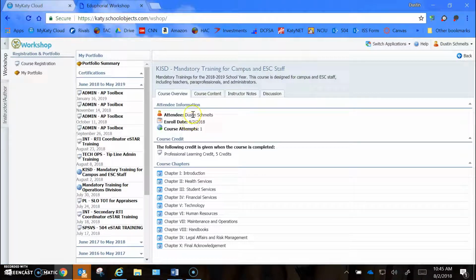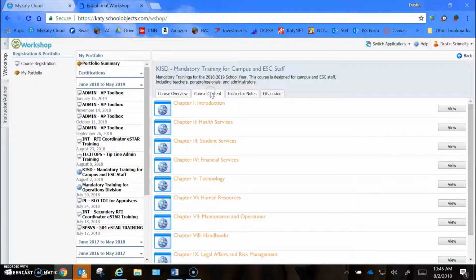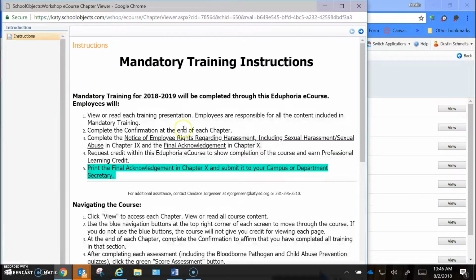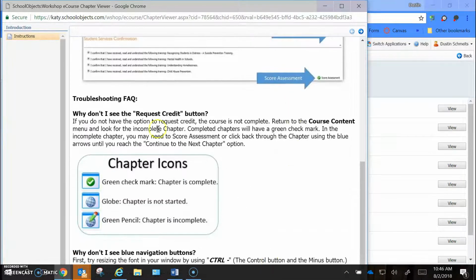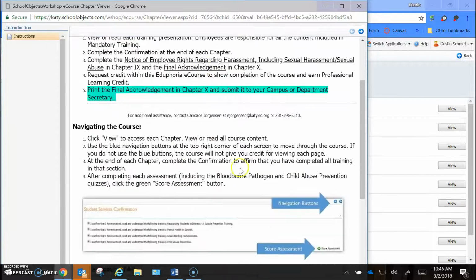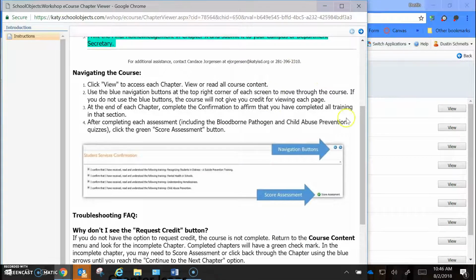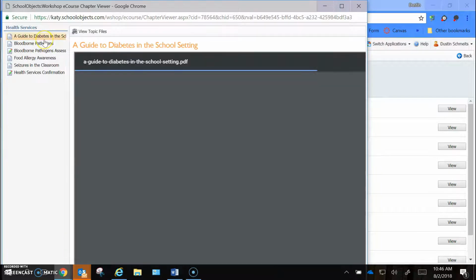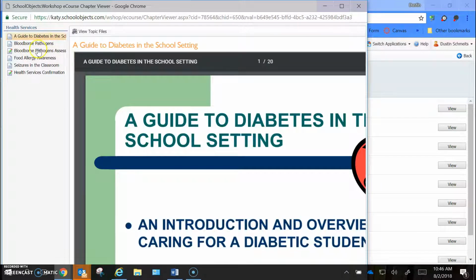Then once you're in there, you'll have to go to course content, which is the second tab right here, and click on course content, and then you would start with one and hit view. So if you do that, you'll come in here, you'll need to do all the readings, and this kind of walks you through it as well. But once you're done with this page, you'll go to this blue arrow up here and hit forward, next step, next chapter, yes, and then it's just going to walk you through all the different things.